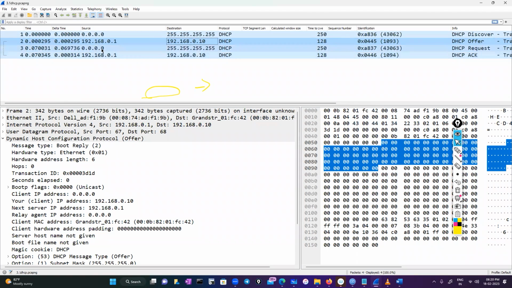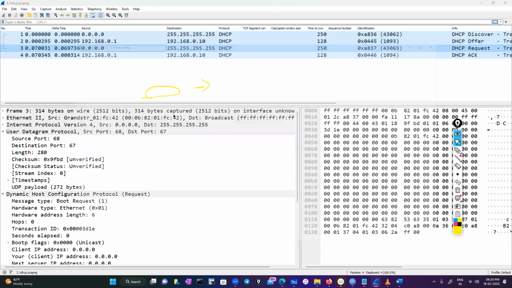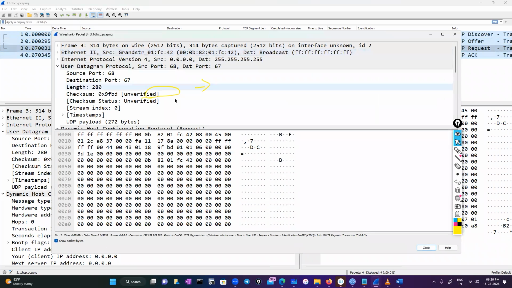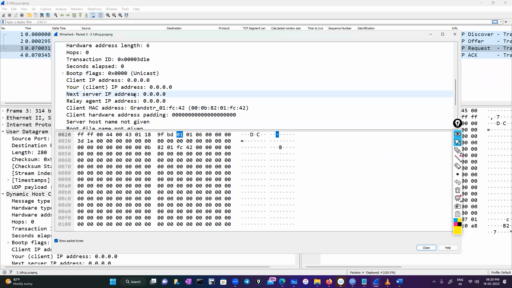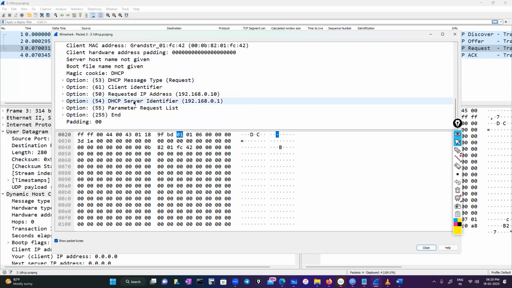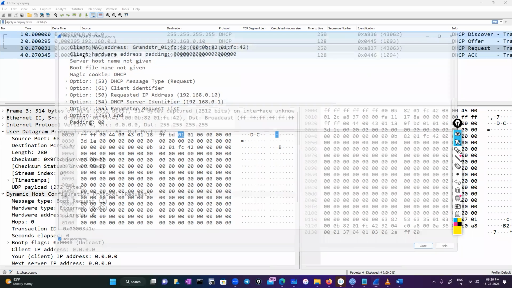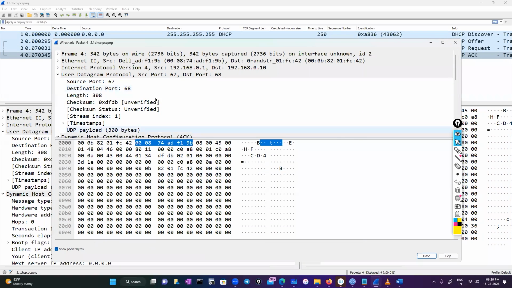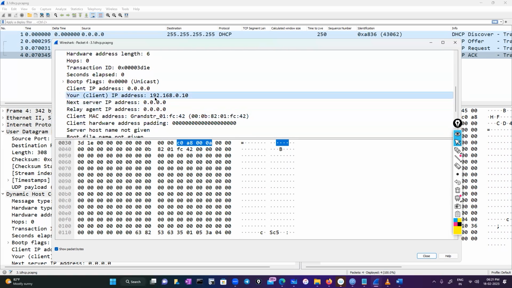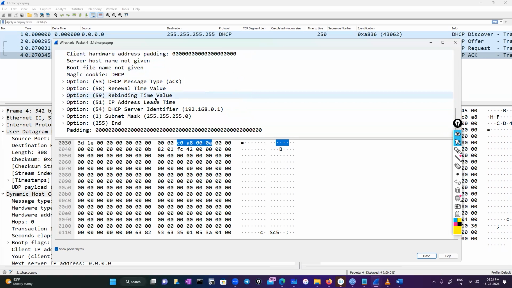Right? So the request is again from the client to the server. This is again a boot request. And if you drill down, you see the client has not gotten any IP address details. And if you go to the DHCP acknowledgement, here the PC actually gets an IP address. So now the client got an IP address. So this is called a four-way handshake.